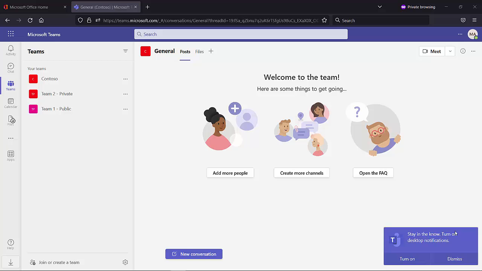The web browser version and the local one are for the most part identical. The one is just installed locally, running locally using your resources. The other one, which is the one I've got in front of me, is running somewhere else, installed somewhere else, and it's just being displayed in the browser. Other than that, they're identical.